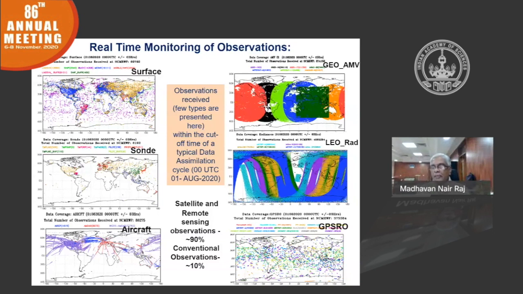As I said, 90% of the observations we use are from satellites, and we have different sets of satellites. One is the geostationary platform satellite, called GEO. And LEO is a polar orbiting satellite, which will be at a lower altitude. And then we also have a good observation called GPS RO, the radio occultation technique, where from the bending angle you can calculate the profile of temperature and humidity, which is a very powerful data set that we are getting from satellites. These are some examples of how we take observations.